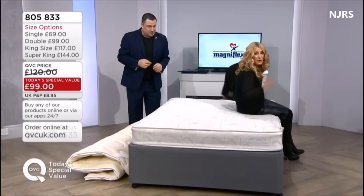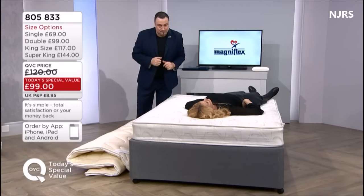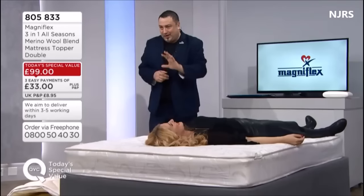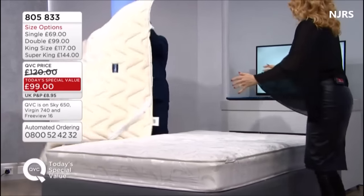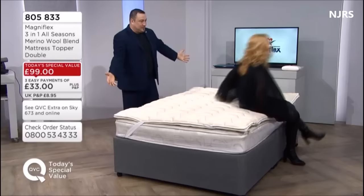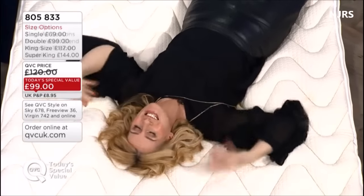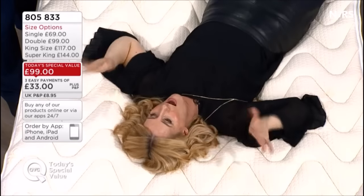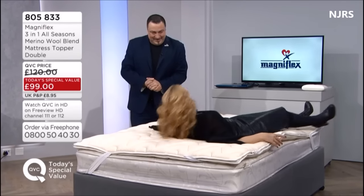This is a regular mattress we use for our bed shows. It gives you a little bounce but it doesn't support you properly — I can feel a curve in my back, it's arched. Now let's top it on — one, two, three, strapped onto your mattress. Jump on it — oh my god, it's a completely different experience! Every little nook and cranny, from my head to the top of my neck, that alignment is really calm. No pressure. I could fall asleep in the next five minutes.